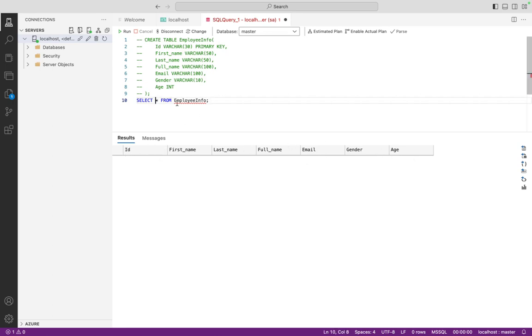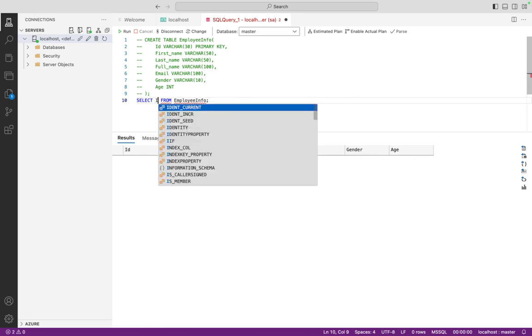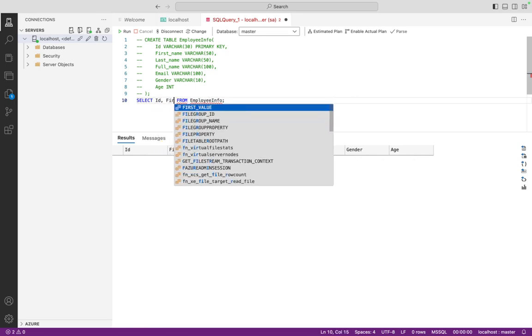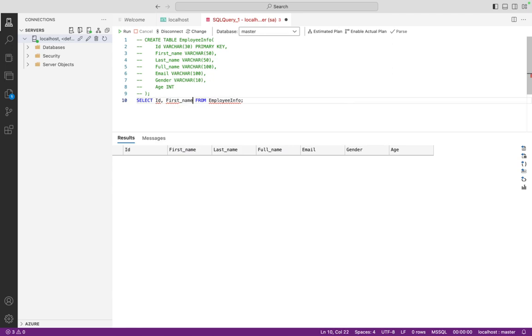You can decide to query just, let's say, ID and first name, separated by a comma, right? Then you run this, and it gives you just the ID and first name. So this is how you can create a table in MySQL Server and then query that table to see the values in it. Now, next we will go on to insert values into our tables, right? We want to create instances for this table. So let's go ahead and write the syntax for this.